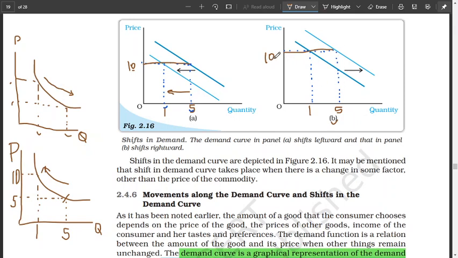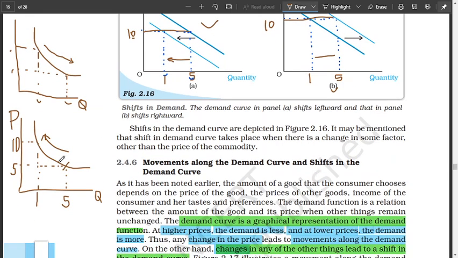How is it possible to buy more even at the same price? It's not because of the price. Maybe you have more income, or maybe you have a preference, or other reasons. But it is possible. So these two, A and B, are changes in demand, which we call a decrease, a shift to the left, and an increase in demand, because it's a shift to the right. You increase from 1 to 5 here, you decrease from 5 to 1. Price remains the same. This is called a case of increase and decrease in demand.